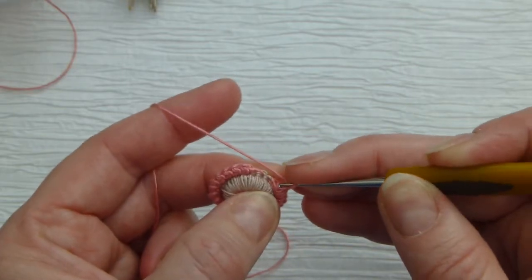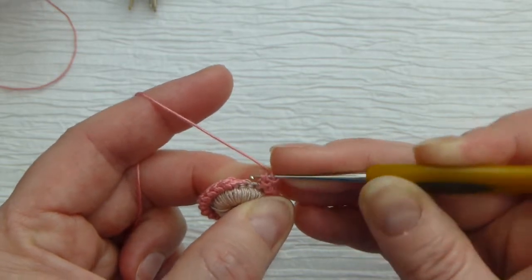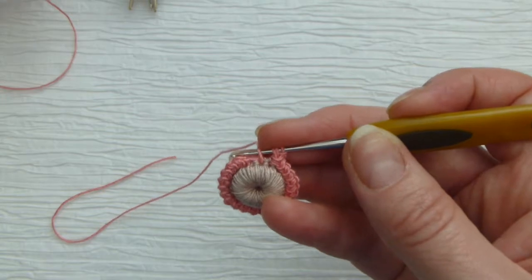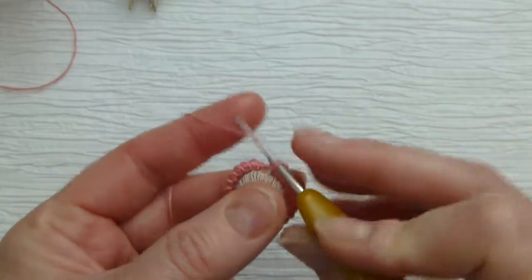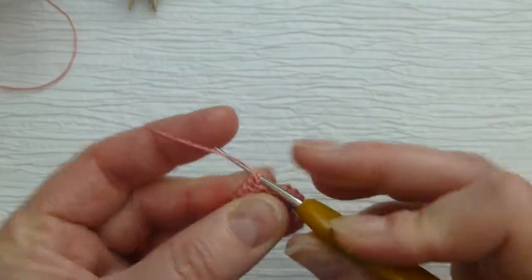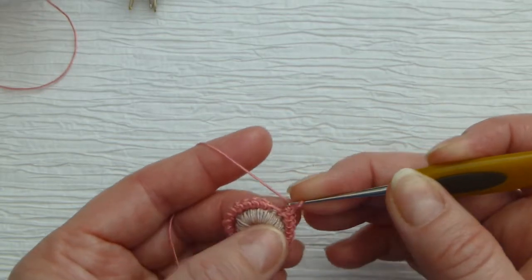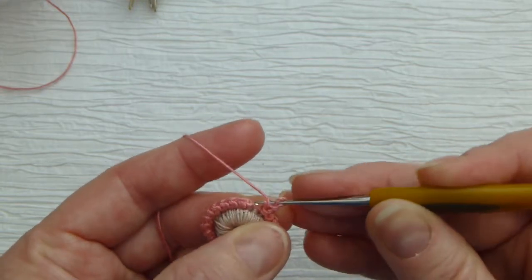And here at the end we have to be very careful finishing it, so that the edge or the ending and the beginning will kind of blend into one another. So this is something also to work on and make sure that it will look neat. So here we will have to be very careful. You cannot really finish right away, like right now here. This is something to play with a little.